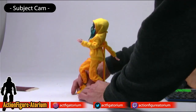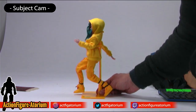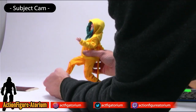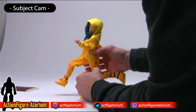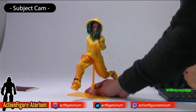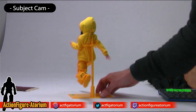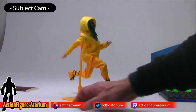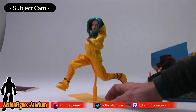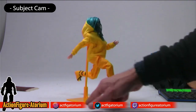The hand is a little weird. I wish it came with multiple hands, but this is, of course, kind of something that back in the day you would have bought from like Tower Records or Music Land or something. You wouldn't find these on a toy collector site, but there you go. There she is doing the classic, with and without hood.